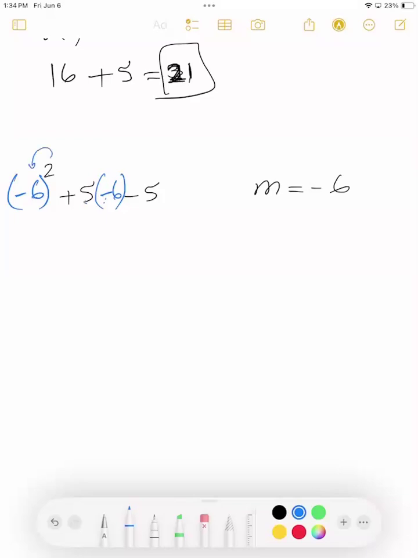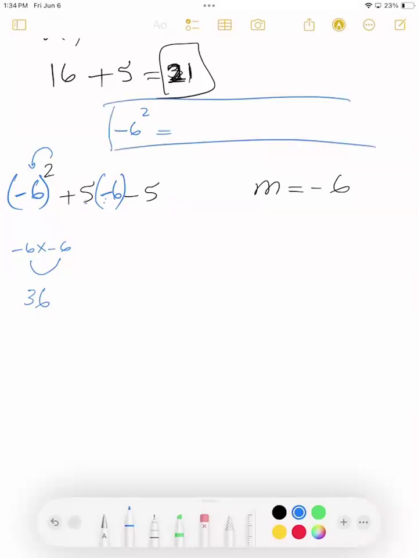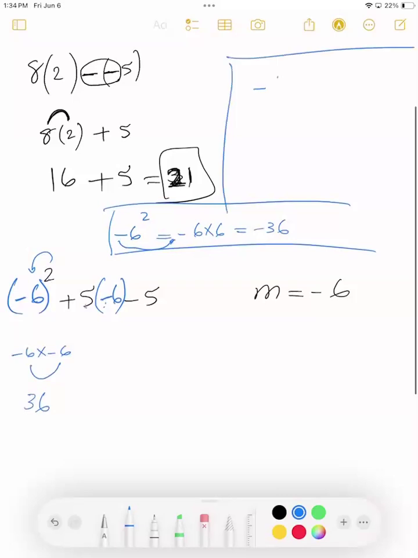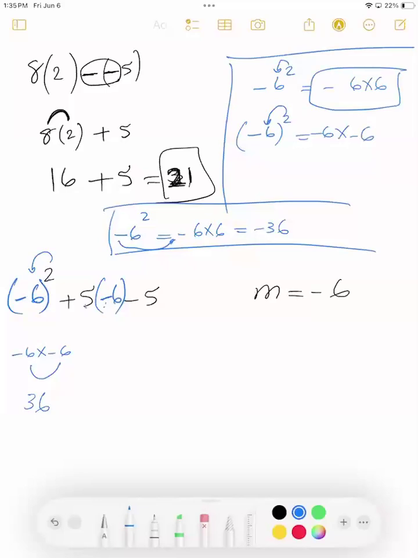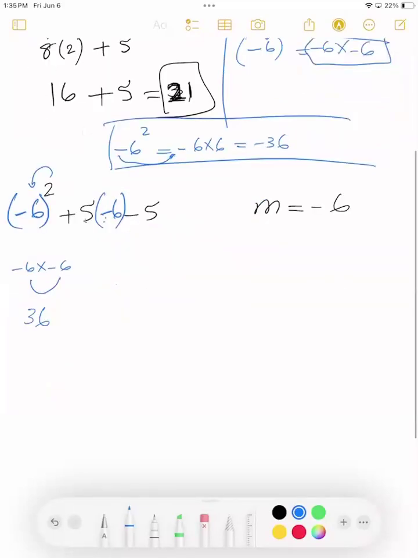So this means negative 6 times negative 6, which is 36. If you write negative 6 to the power 2 without parentheses, what does this mathematically mean? It means carry the negative, then write 6 being raised to the power 2, which is negative 36. So understand the difference between the negative 6 in parentheses to the power 2 and negative 6 to the power 2 without parentheses. This means you have this guy multiplied by itself. This one means 6 only being multiplied by itself. So this gives you negative 36. This gives you positive 36.